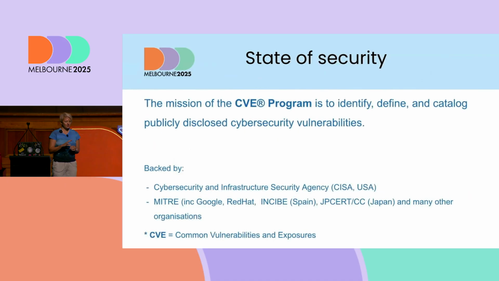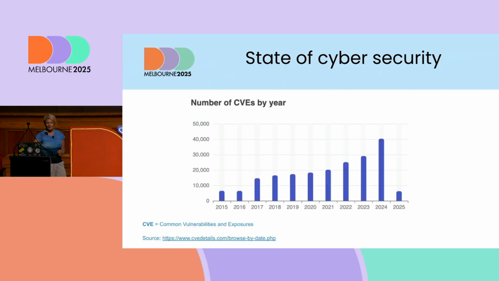The quick review of the state of the security. So there's all this news coming out about Optuses and Medibanks and all of the other ones, but there's a bit more quantitative measurement, the CVE program. CVE stands for Common Vulnerabilities and Exposures. So this is an initiative from the American Cybersecurity and Infrastructure Security Agency and lots of huge tech corporations like Google, Red Hat, and so on. So they collect in one place all the vulnerabilities that have been discovered and fixed, and those that have been actively exploited.